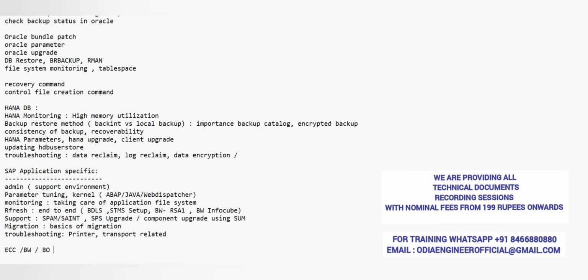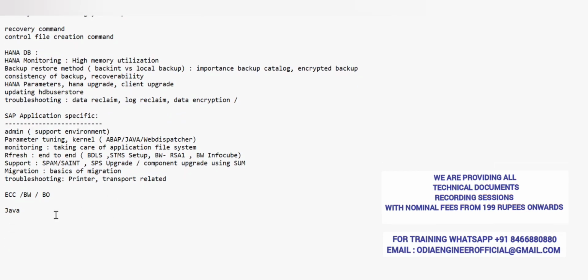Okay, and also you should have an idea of at least the Java systems. For the Java system, you need to know troubleshooting, like how to collect your thread dumps, how to analyze logs, and how to stop and start.